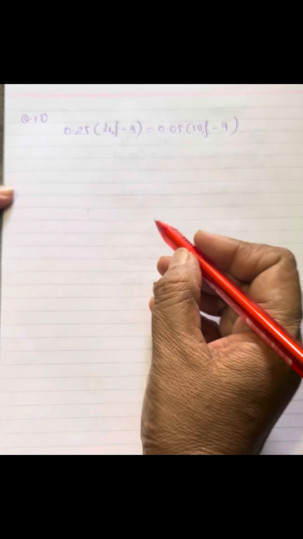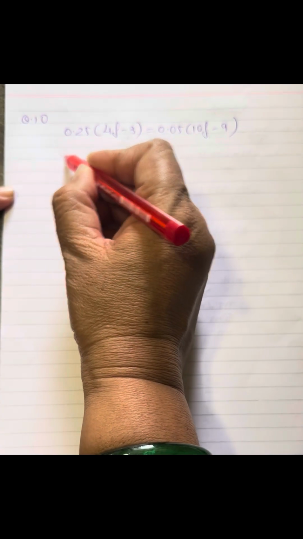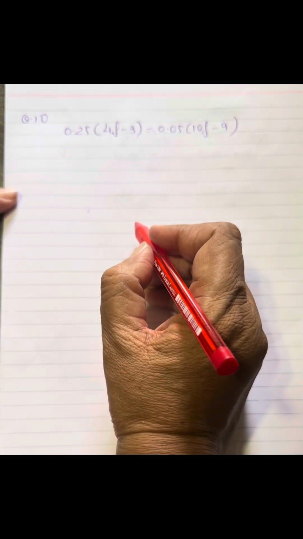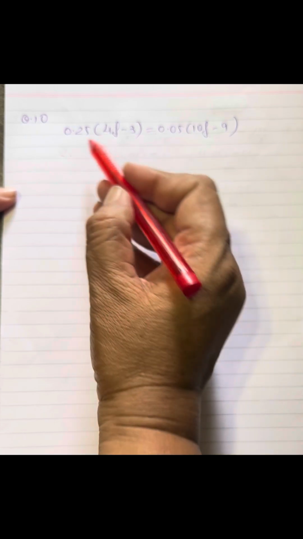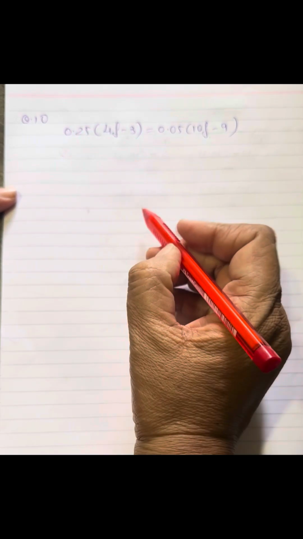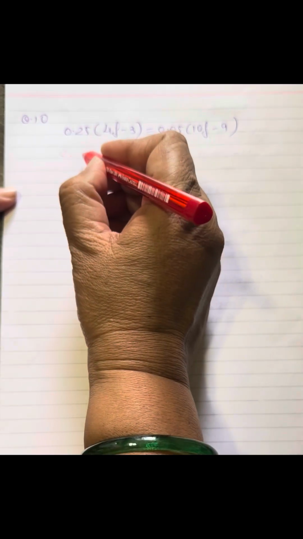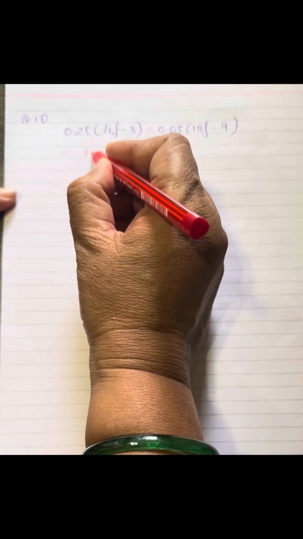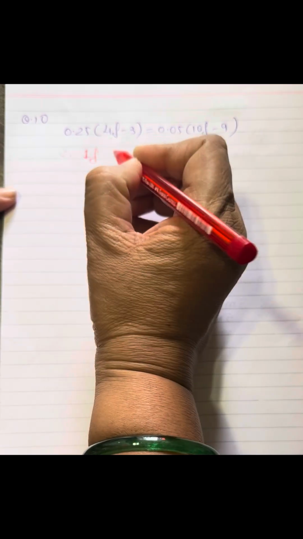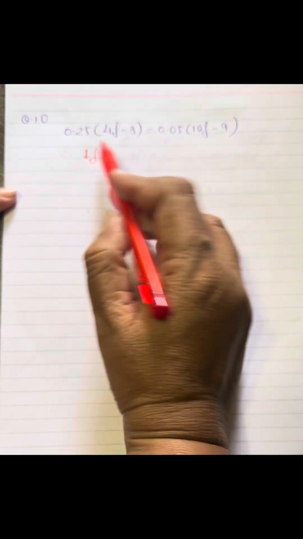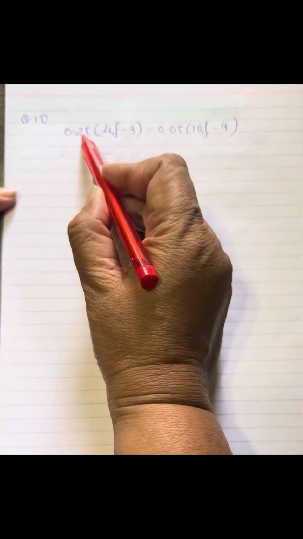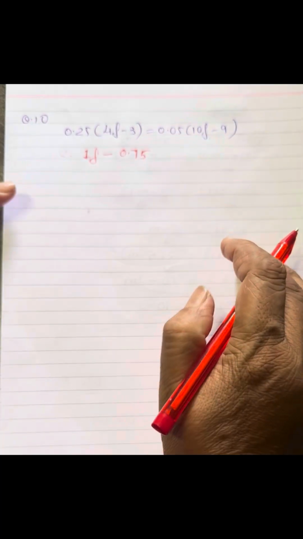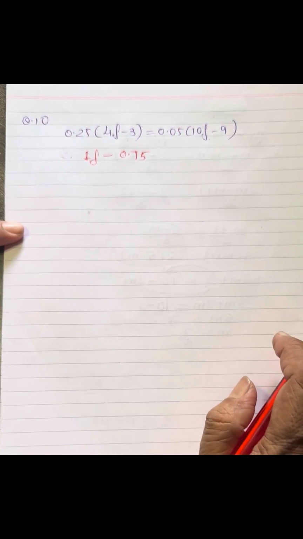So first let us keep them as it is, in the decimal form. So if we multiply 0.25 into 4, now 25 fours are 100, right? Now after decimal point, there are 2 digits. So before 2 digits, you will put a point, so it becomes 1. 25 fours are 100, so that becomes 1.00, that is 1. So this becomes 1f. 1f means 1f. Okay. And you will multiply 0.25 with 3 also. So 25 3s are 75. But we need to put a decimal point. So 0.75. Just see that the decimal places are same.